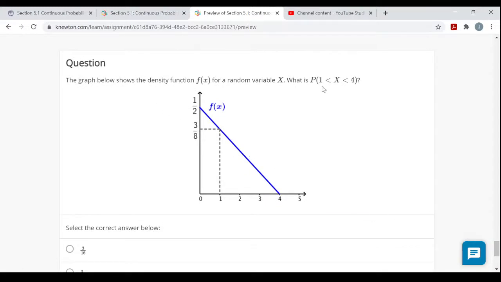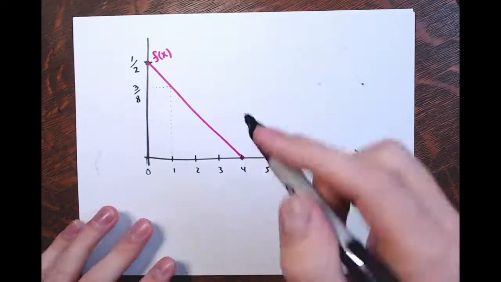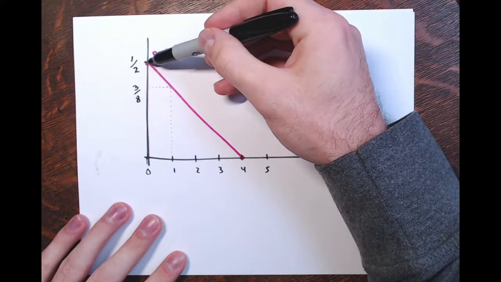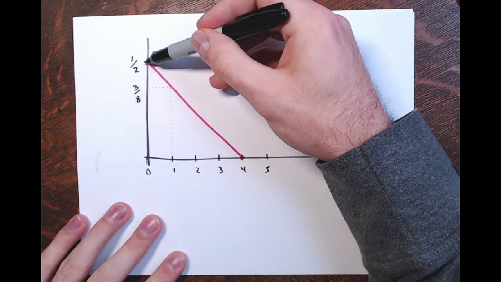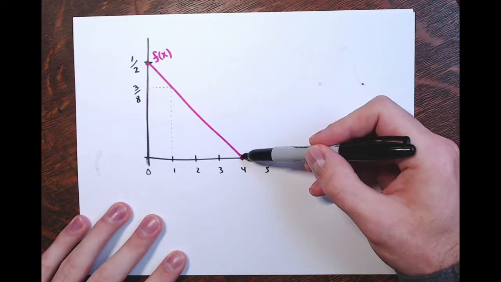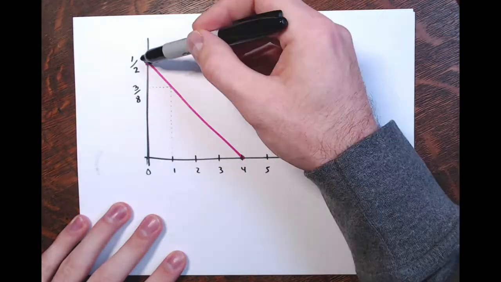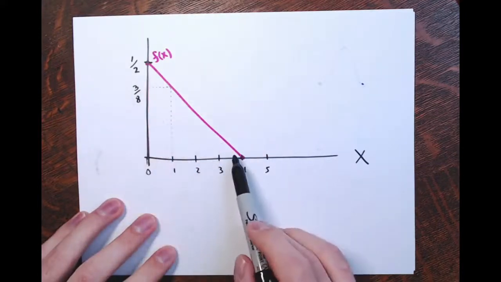So again, I'm going to draw this same picture on a piece of paper and get back to you. All right, so I've drawn this out. Now you have this continuous probability density function, this probability density curve called f of x here. I've drawn it in pink. It starts off at the point 0 on the horizontal, 1/2 on the vertical, and is just this straight segment down to this point, and then it stops. It doesn't go on below it, and it doesn't keep going that way. So the total area is just this big triangle here.